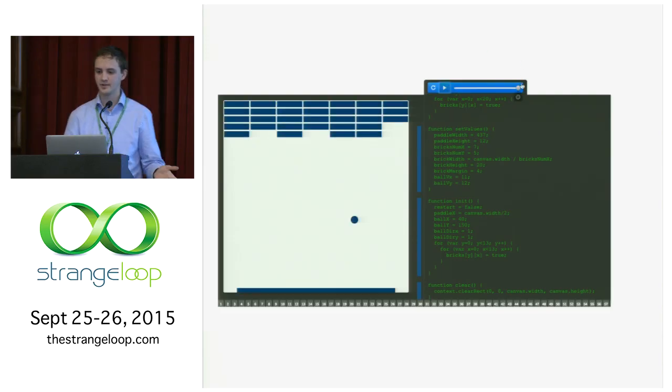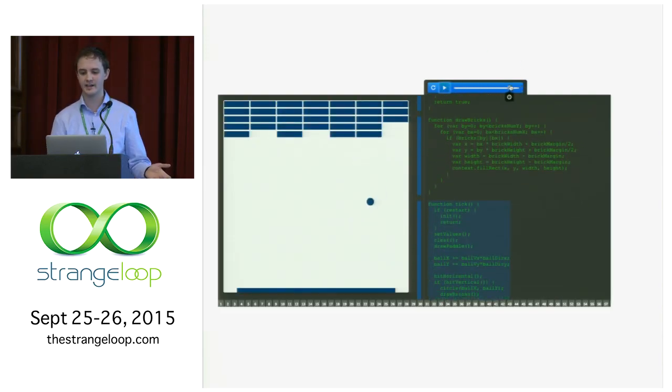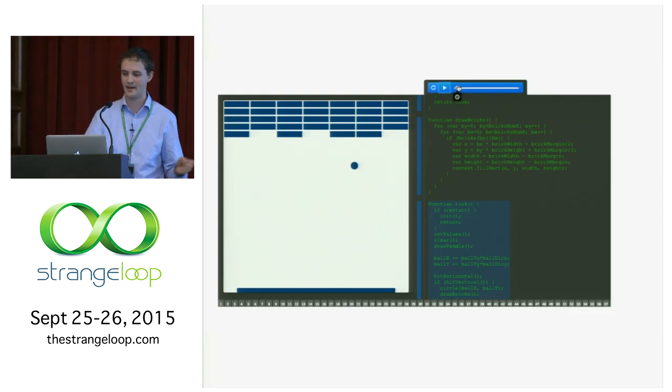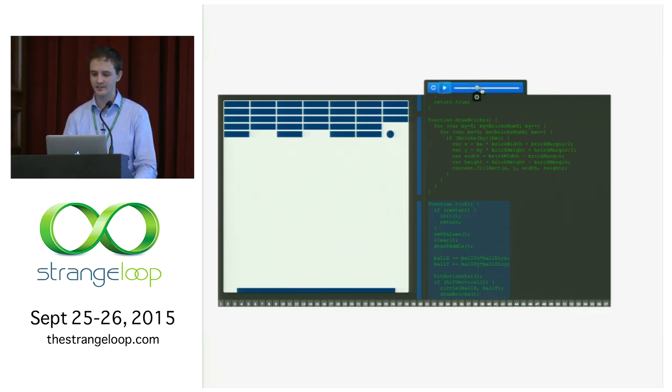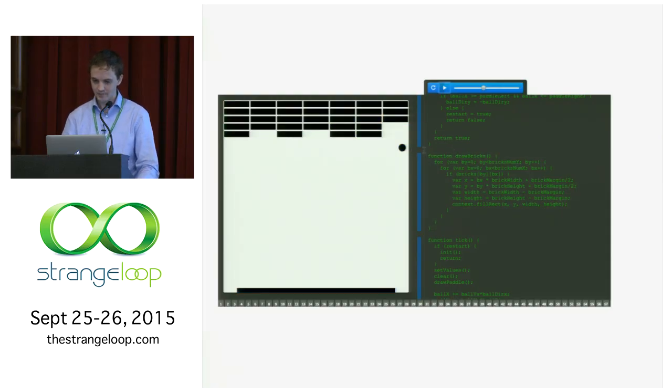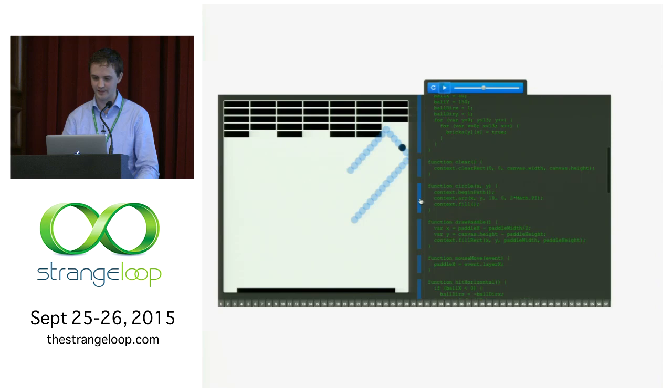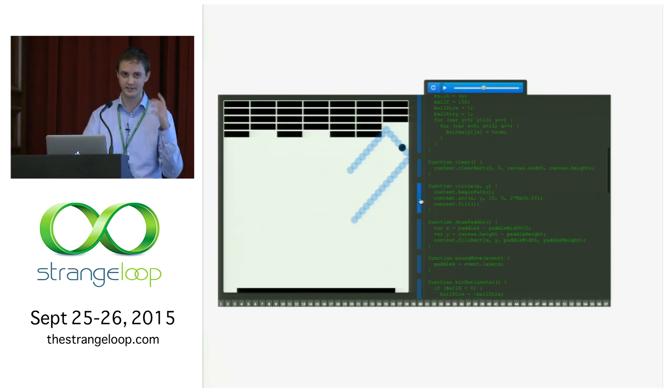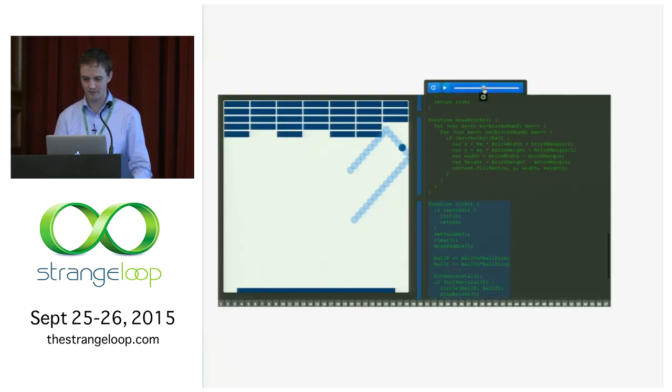And so you pause the program, you can go back in time, and so here we're already looking at previous states that the program had. And we can inspect any one of these states and see, for example, where this ball is being drawn, where these bricks are being drawn, what this function draws, well, all the bricks. I can move my mouse over this one here and get an abstraction over time. All these ideas are taken from previous work.